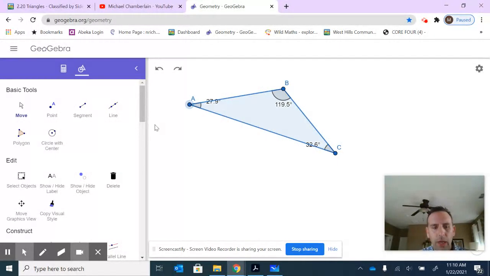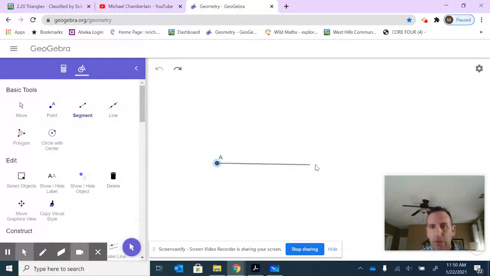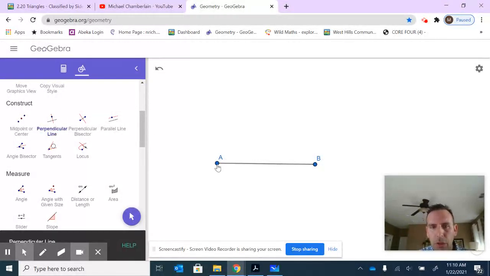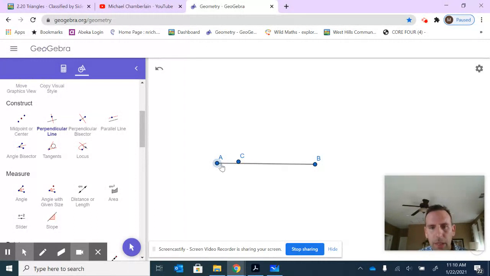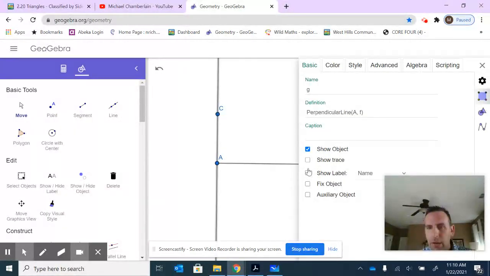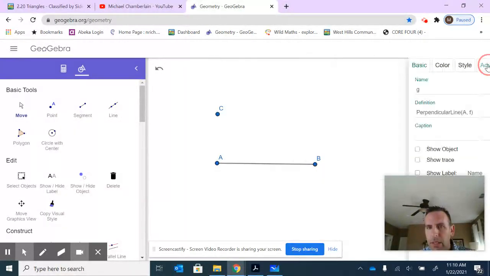Let's just show you that so you can have an idea. If you were to construct a segment and then draw a perpendicular line, choose the perpendicular tool. You can construct a perpendicular if you do it correctly. Let me undo right there. Let's try it again. Click perpendicular line. Click A and click the line segment. You can see it puts a perpendicular line. Then you can put a point anywhere on this line. Then you could actually make this line go away. Say, don't show me that anymore. That way it's not in the way.